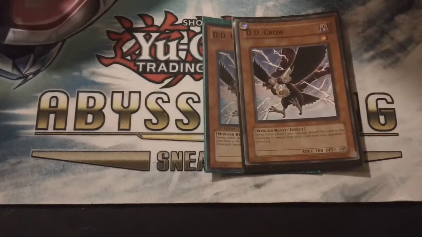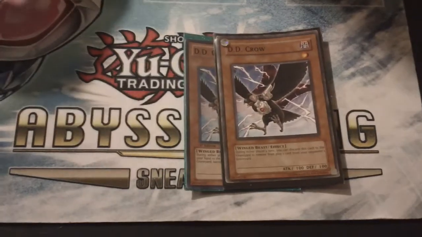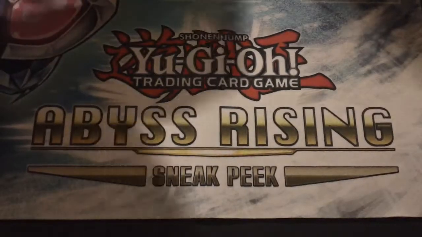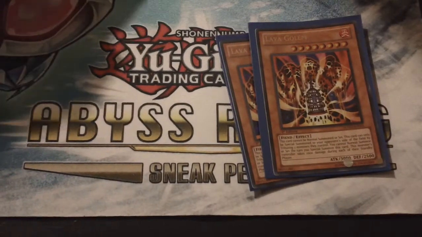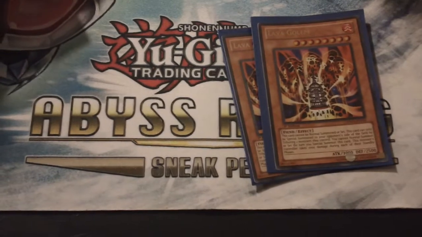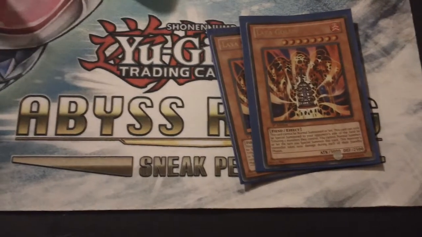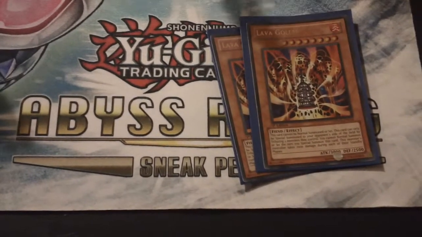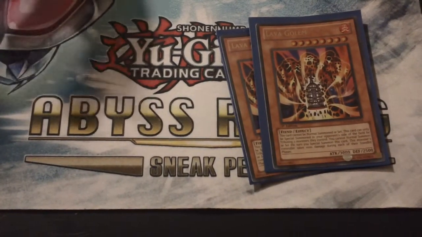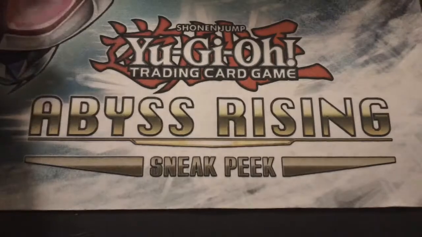I got 2 DD Crow, great for banishing stuff, great to have. We got 2 Lava Golem. I love using this card, but I hate when I have to face against it because it's just totally unexpected. Your opponent does not expect you to just bring a Lava Golem onto their field, and then they just burn and have to figure out how to get rid of it.